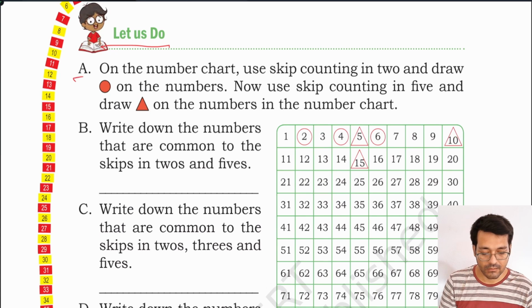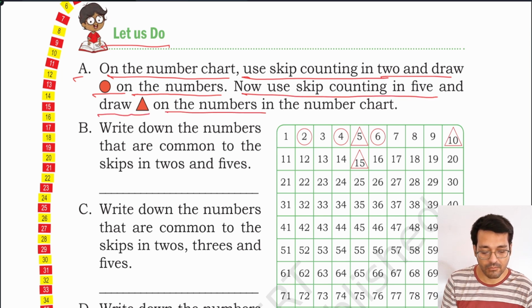Let us do A. On the number chart, use skip counting in 2s and draw an oval or round shape on the numbers. Now use skip counting in 5s and draw a triangle on the numbers in the same number chart, okay?